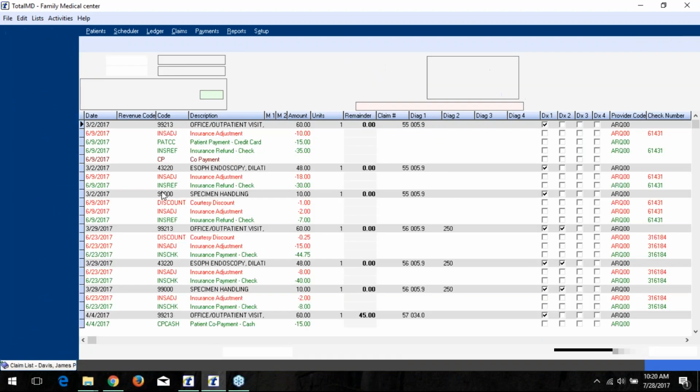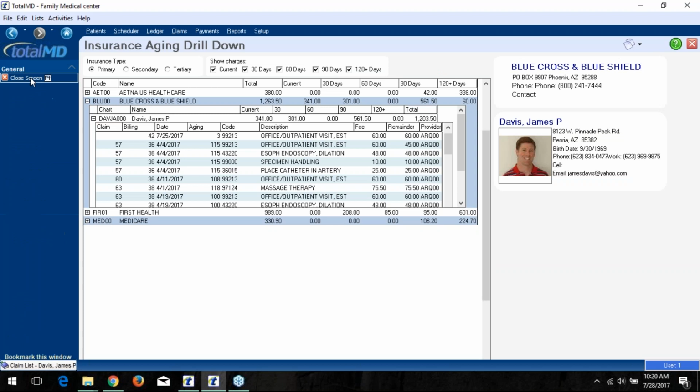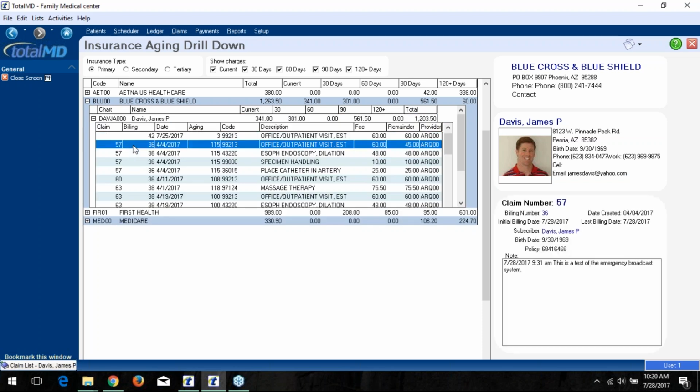So here's the stuff that was for that. Like down here was the office visit. This is the one that I double clicked on. But let's go back there and see. Again, this is the fun stuff about alpha testing, still a early version of it. So figure that out. Collapse them again and redo it and see what we got here. Okay, so here's the stuff related to the claim.